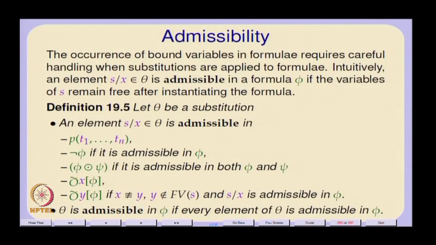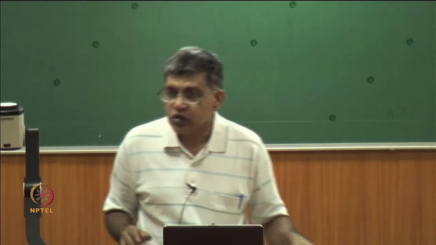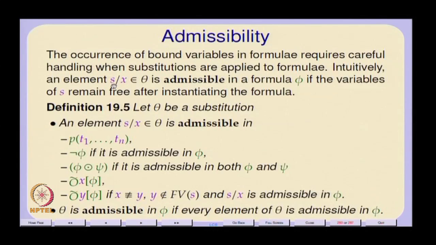because the effect of substitution is to percolate right down and distribute through all the branches of the syntax tree, and it should not happen by chance that one of the variables in s happens to have the same name as the variable in a quantifier and therefore becomes bound by sheer accident, if you like. Intuitively and semantically, the variables that occur in s are meant to be different from the variables that occur in the bindings of quantifiers inside any formula phi. The two things are separate and therefore they should remain separate. So we would say that s for x is admissible if there is no variable in s which can get captured by a quantifier in phi when you perform the substitution.